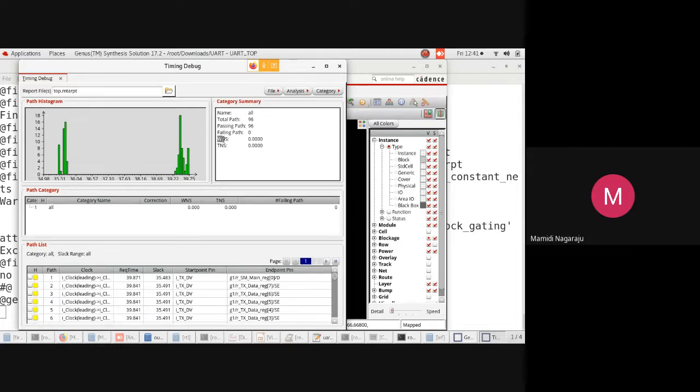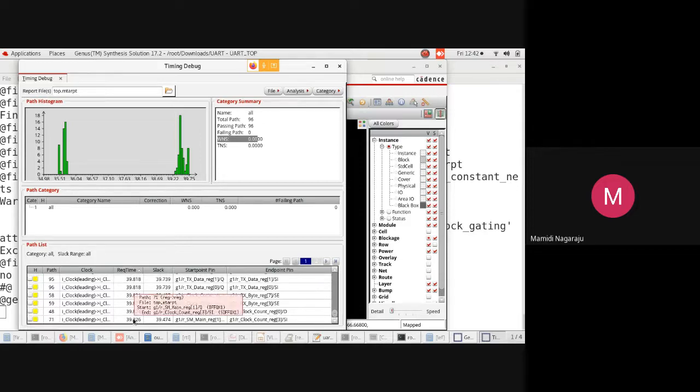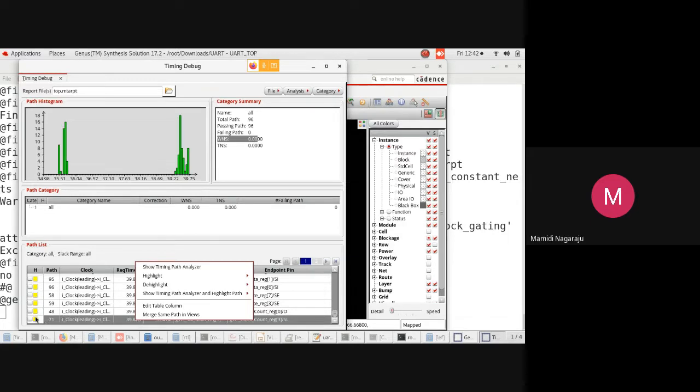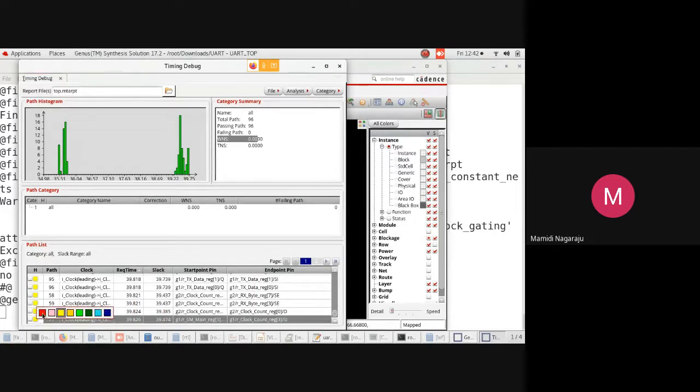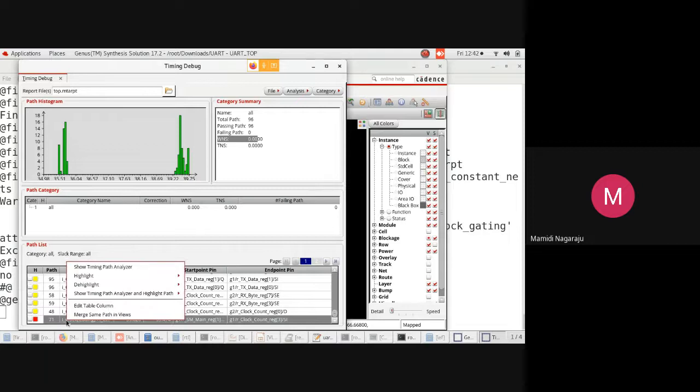So whenever you have timing violations, I select from these paths, the one which is taking more time. See here, this path is taking 39 picoseconds. So I'm selecting this path, coloring it red, and selecting highlight path.